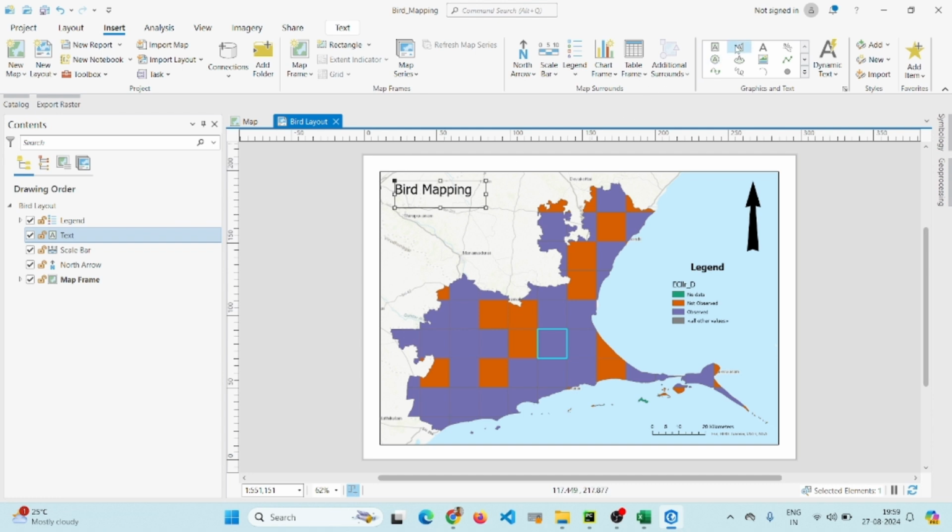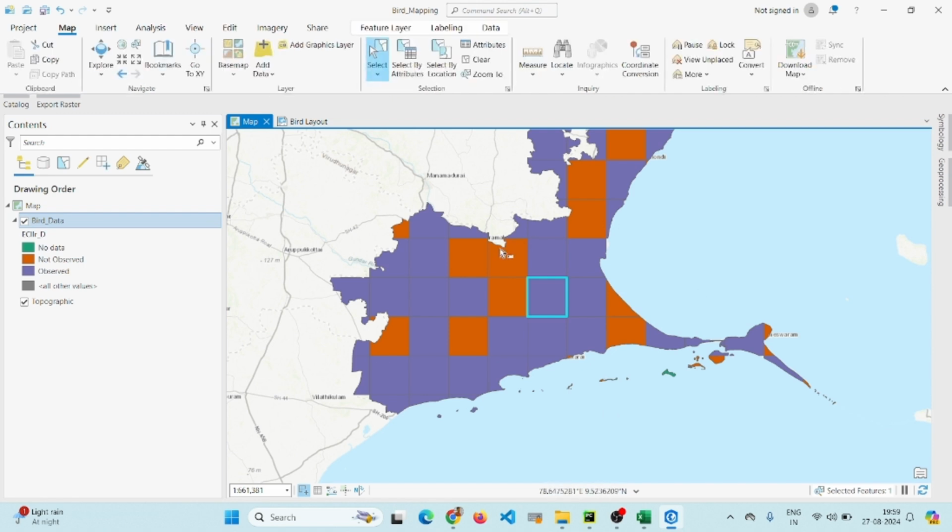So this is a text, graphic, straight text, curve text, circle text, left right text, picture, rectangle text, polygon text, straight text. So I have created one of this title, I have created bird mapping. I have the data, I have the legend, I have the arrow, I have the scale bar. So how we can create these things, we are going to look into that.